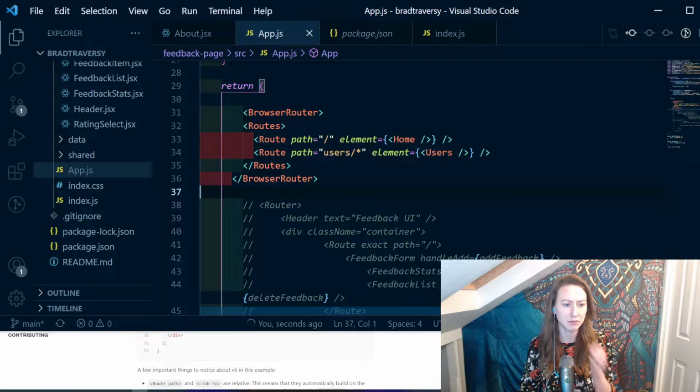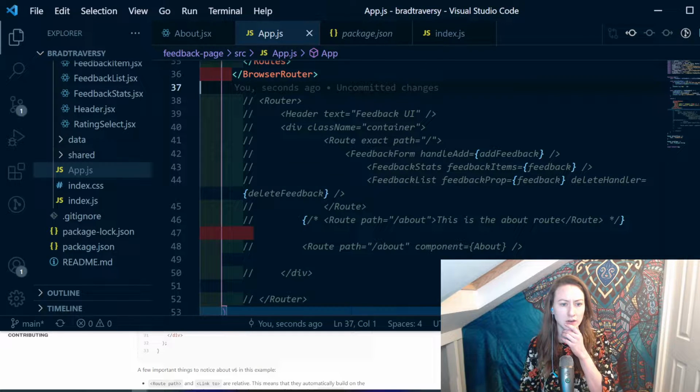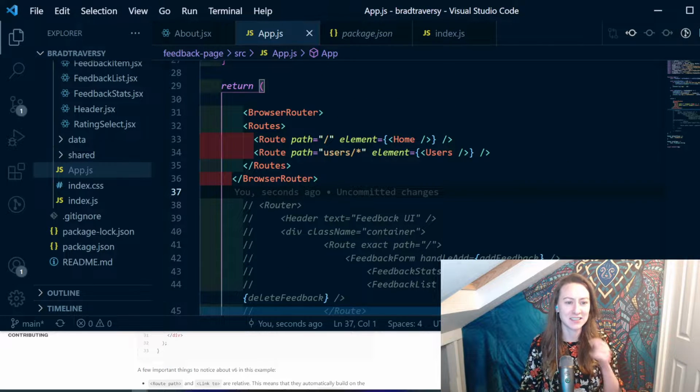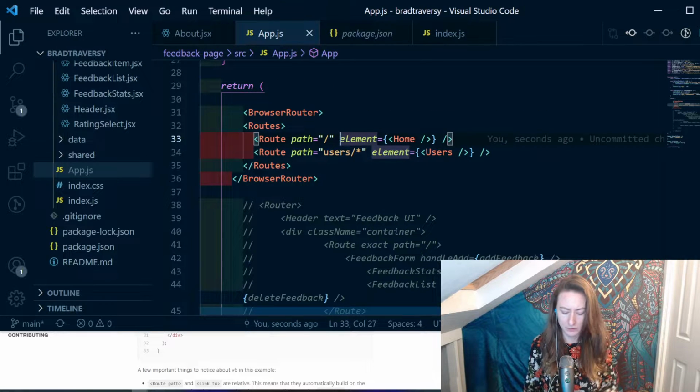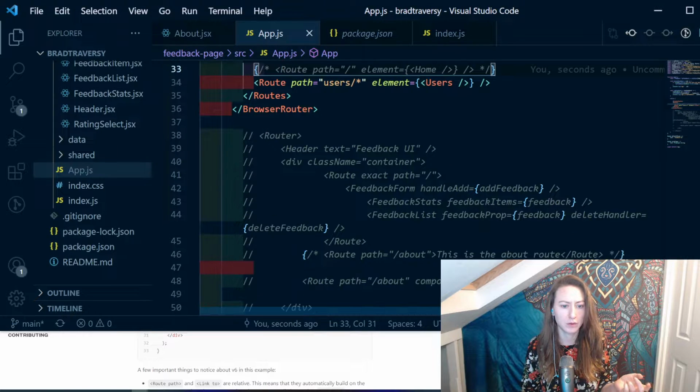Sorry, I know this is a bit of messing around here. No, we'll just keep going. Sorry guys, this is the process, you know. Let's just not have a home element for now, because I don't have a specific component for that.